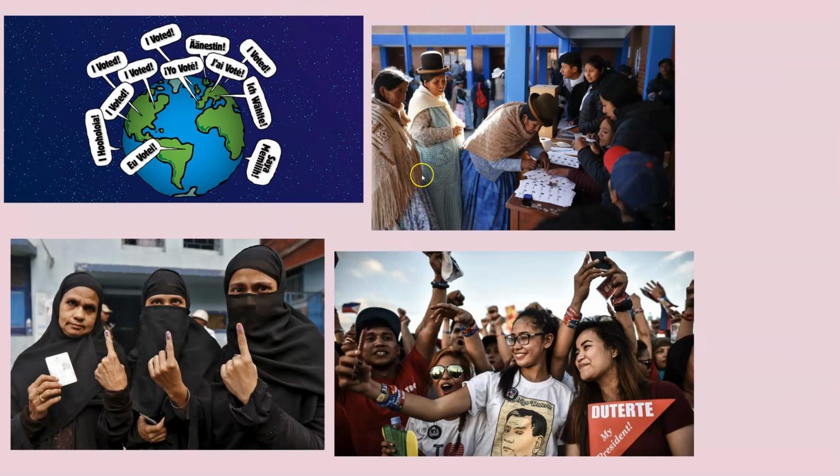People are really proud around the world when they get their chance to vote. They line up in long lines. In places around the world, you get a stamp on your finger, a dye that shows that you voted. Young people are really into getting that chance to vote, to get that opportunity to make a difference in their country.